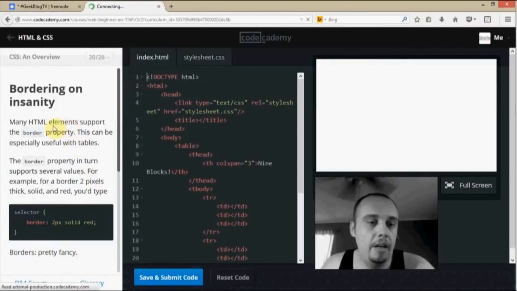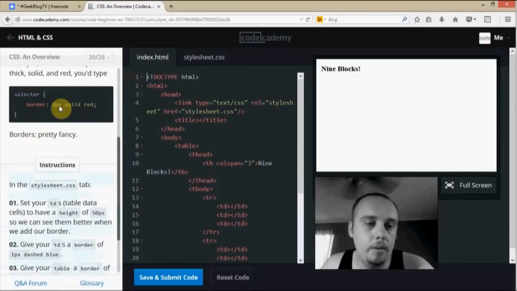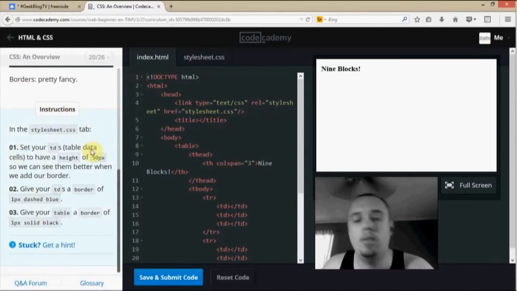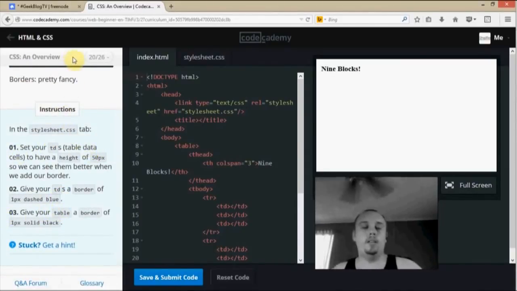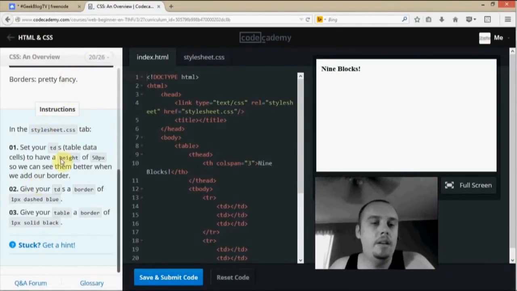All right, many HTML elements support the border property. This can be useful within tables. First you're going to have the thickness, then you can have a solid line or a dashed line, then you can have the color there. So that's like compounding CSS properties. Anyway, set your TDs, table data cells, to have a border.